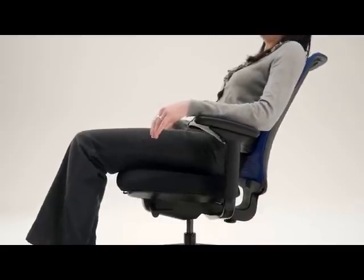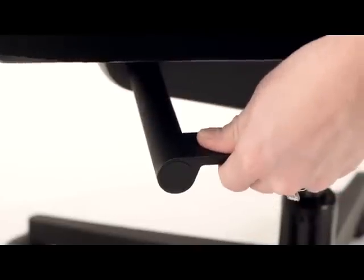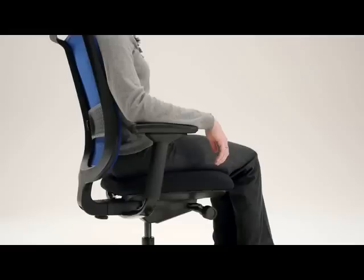It's recommended that you recline in your chair often to change posture and relieve your spine. With the back lock feature, you can set the backrest at various degrees of recline. To lock, recline to the desired angle and push the handle down. To release, lean forward, lift the handle, and apply pressure to the backrest to disengage the lock.